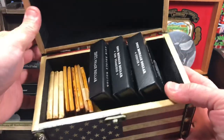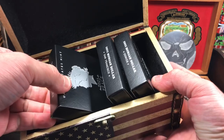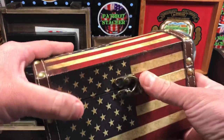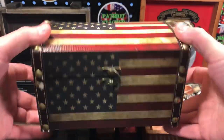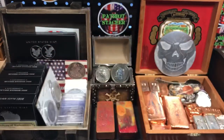I thought this thing was appropriate for the channel. I put a few things in here — some wheat penny things and some of my peace dollars and Morgan dollars. For now I'm going to figure out something cool to do with this, but I wanted to show you guys my patriotic treasure chest. That was really awesome.